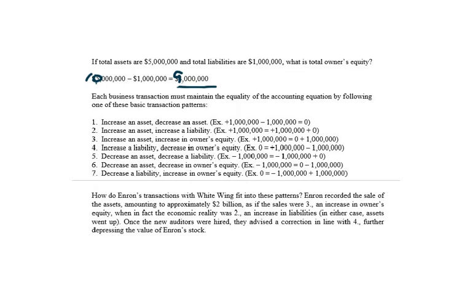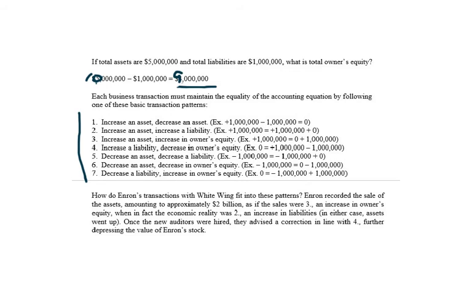All right, so again, that's just the basics here. All I'm giving you down here is just the 7, these are just generic patterns, and the rule here is that they all have to not violate the accounting equation. That means that the equal sign has to remain true, regardless of what you are doing here.